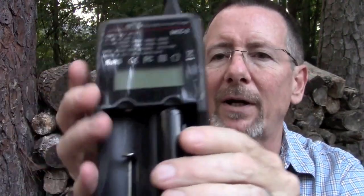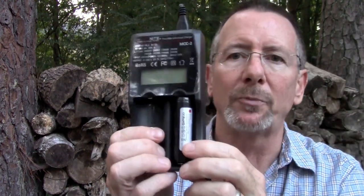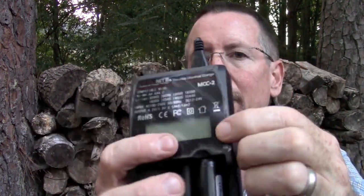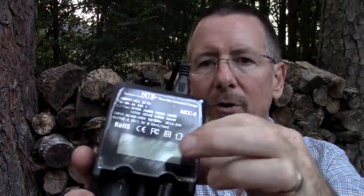And they don't really fit in there like in a slot, so they've got some play in them, but that's okay. Just make sure that the ends are on the contacts, and it actually can hold two, and it'll charge two at one time. It'll charge them independently, so if one's empty, one's half empty, or whatever, it doesn't matter. It'll charge them up. These batteries are supposed to be good for 500 charge cycles, and then it's got a little meter. When you plug it in, it tells you what the current voltage is. When it gets up to 4.2, it'll be full.